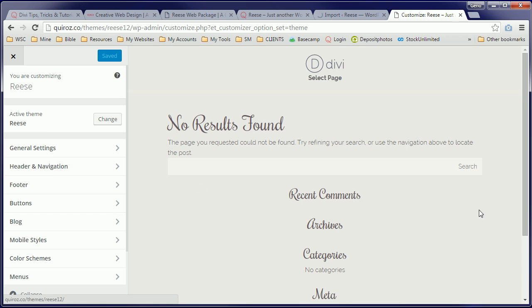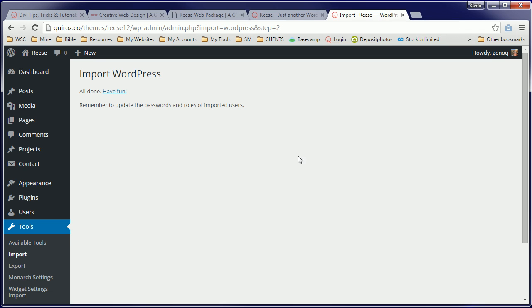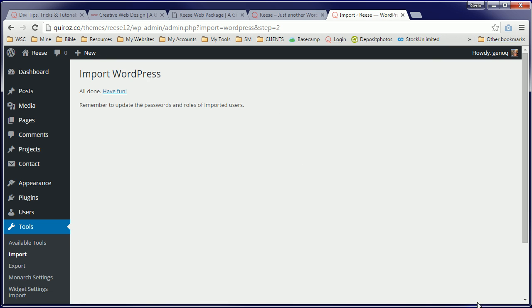And that's brought in the customizer settings. So we can go ahead and close that screen up. Close that up. And now we get back to our page and it's imported. Everything imported correctly. So we're good to move on to the very next step, and that very next step is going to be to import the widget data.